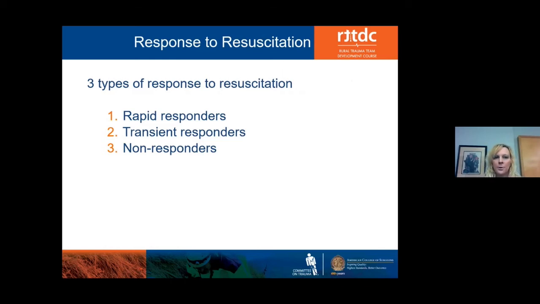Your transient responders, those are the most tricky of the groups. They're going to be the patients that you give blood to, and oh, they look a little bit better, then about 10 minutes later, they look a little bit worse. Oh, we give them blood, they look a little bit better. So, these are the patients that are a little bit more tricky. And then there's going to be the non-responders. Now, the non-responders are going to be the ones that are going to die quick. They're going to need to be actively resuscitated. They're going to need intervention as soon as possible in order to survive.